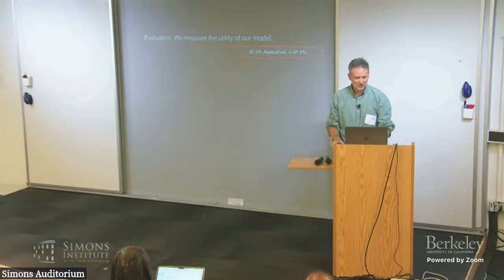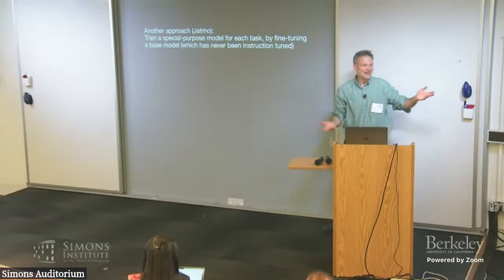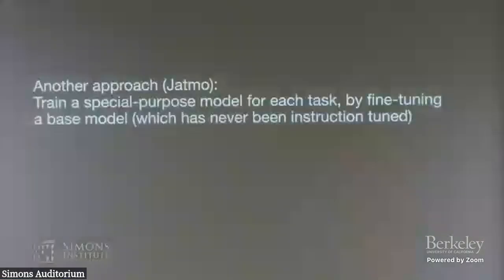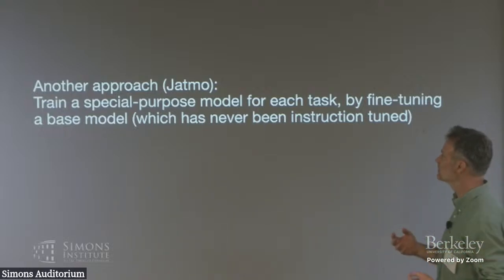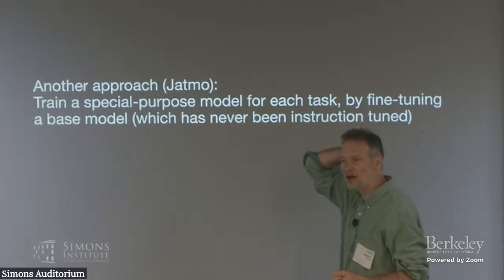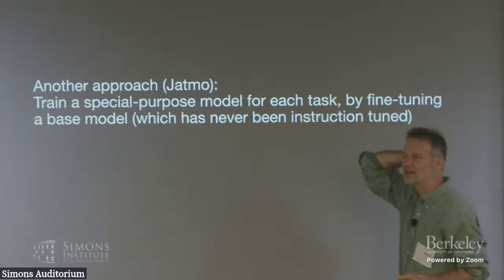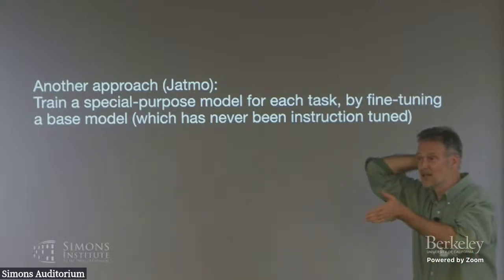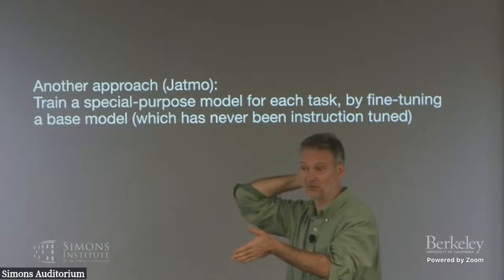All right, I will just skim over a few other things that we could talk about in conversation if you're interested. In our group, we've looked at another approach that is less general, but potentially has the potential to be more robust. Rather than trying to build a general purpose model that can follow any instructions, for a specific task, can we train a single model that can do only that one task and that is immune from prompt injection?